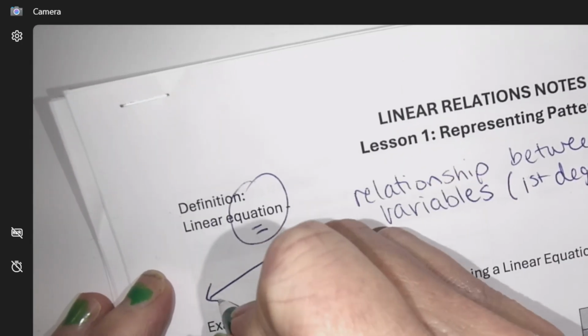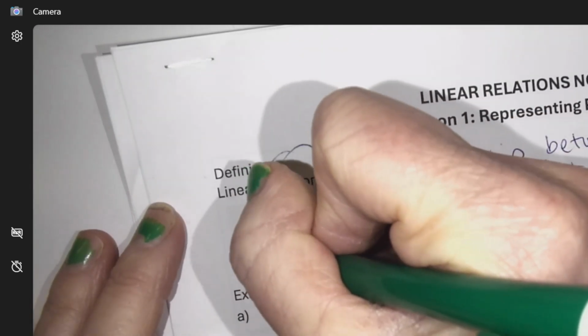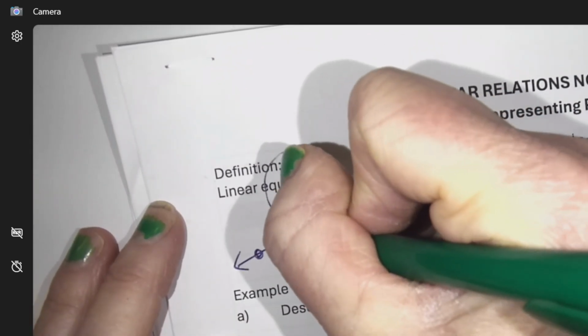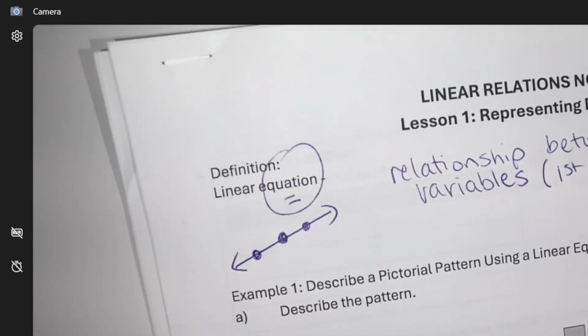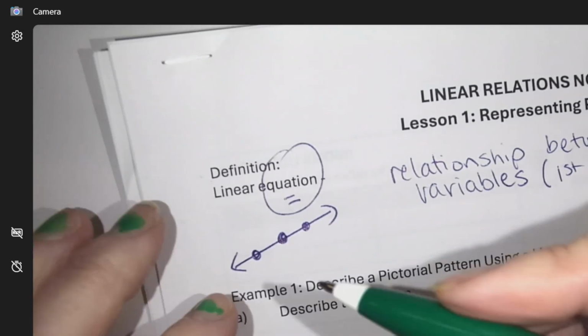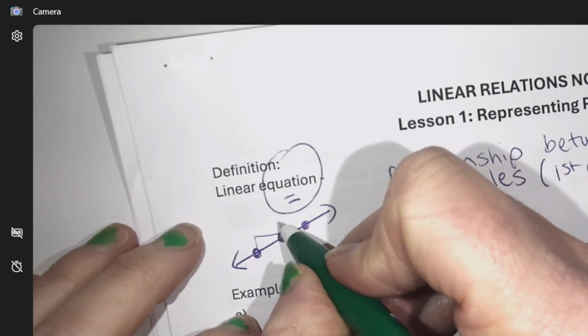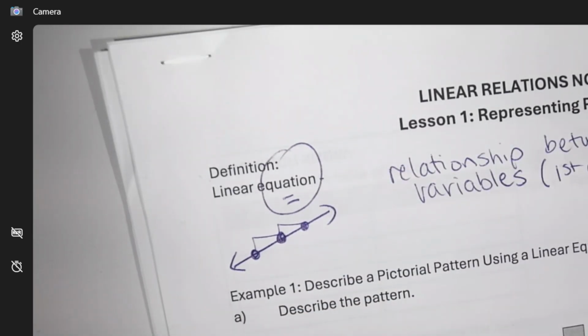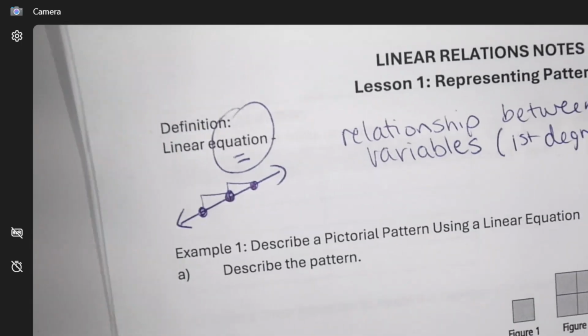And when you increase on a line, are all the changes on a line consistently going? Yes, like a staircase. So this is what linear relationships look like. They have the same amount of change per chunk, and you have to make sure each chunk is the same as well. So every time you're moving the same, you're changing the same. Move, change, move, change. Same pattern.